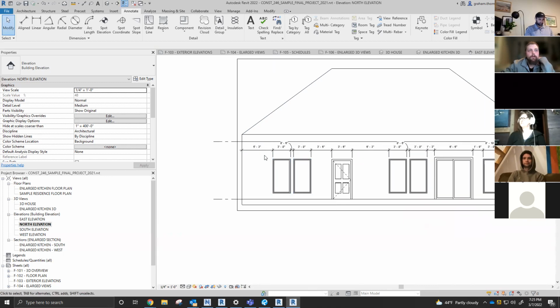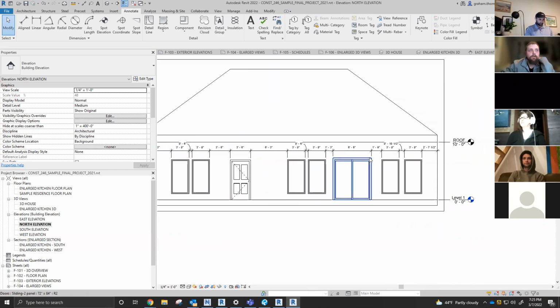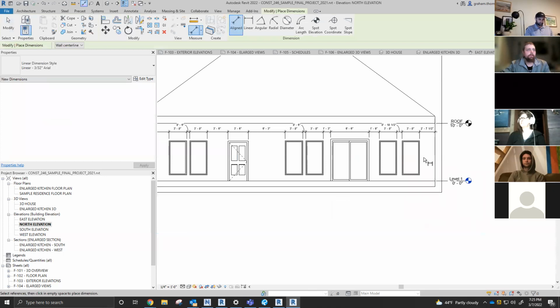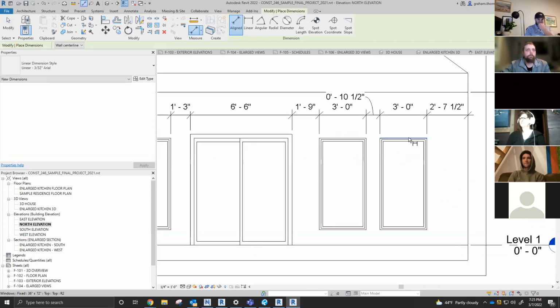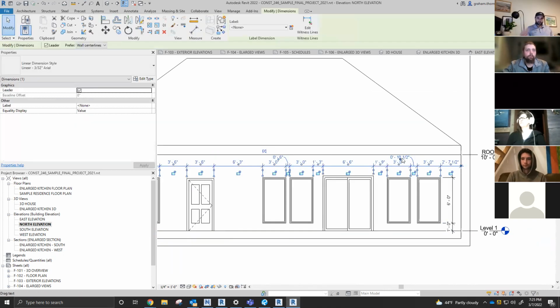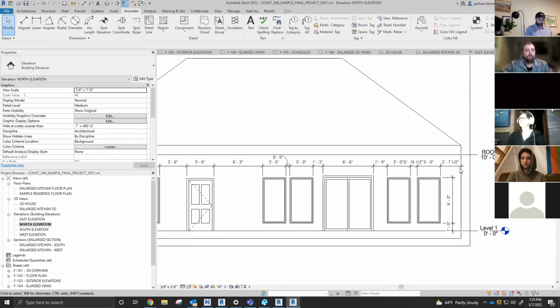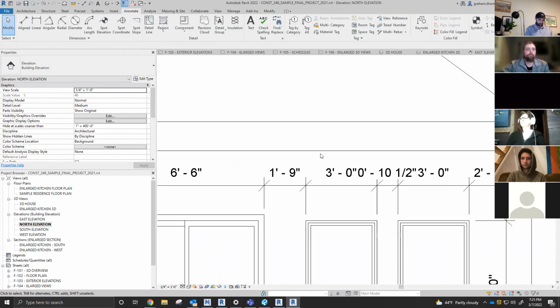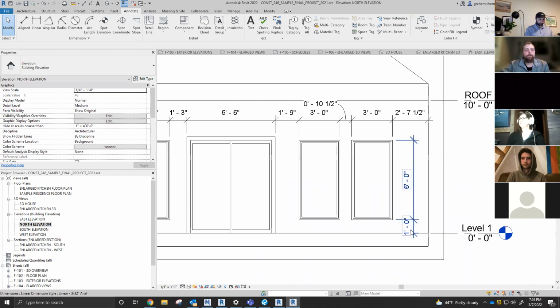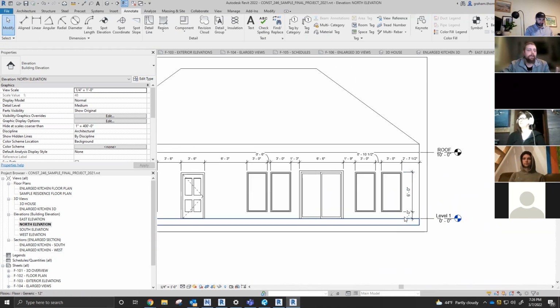So I'd recommend just leaving that dimension in the string and then just bringing it up if you need to. Okay. And then let's go ahead and do the same thing with your windows. Again, you could bring that out. This one's a little more obvious what's going on. This one is the one that you really can't tell what's going on there, right? The 6-inch, you kind of could. This one, I don't know what's going on. So I make sure to pull that up. If you've got a dimension like this where it's pretty obvious, it's overhanging a little bit, I don't really care as long as I can tell what's going on, right?